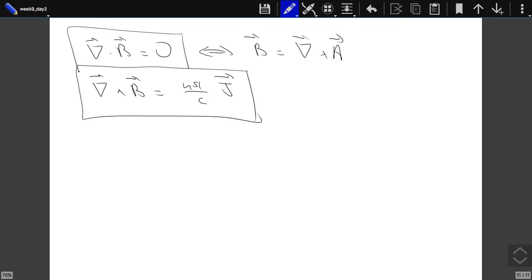So where is mu zero? In c. No, mu zero doesn't exist here. It's a different unit. Just like in the study of electrostatics, there is no epsilon zero in our units. There is no mu zero here. Yeah, because we are using Gaussian units. In SI units, we have the epsilon zero, we have the mu zero. Their product under the square root is 1 over c. But that is in SI.